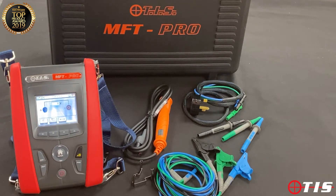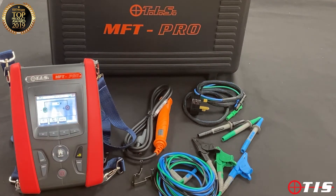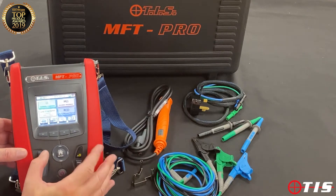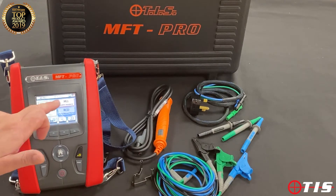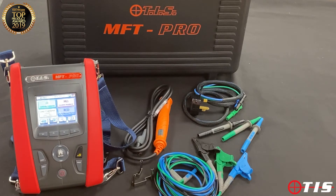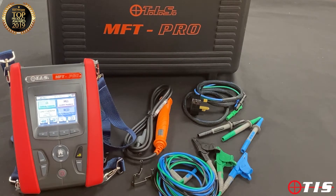It's good for standard certification and fault finding on things like underfloor heating. Insulation testing is carried out at voltages from 50 volts right up to 1000 volts, and will read up to a gigaohm — giving us really early indication during insulation testing if anything is breaking down before we move on to the live test. The tester also has input detection protection, so if we connect onto a live supply and push the button, the tester will lock you out from carrying out a test if it's not happy with what it sees on the input.